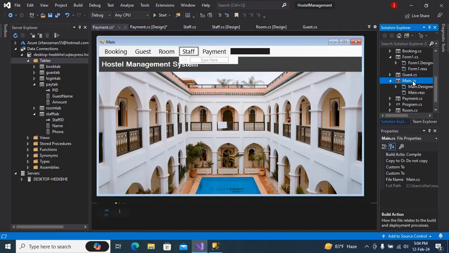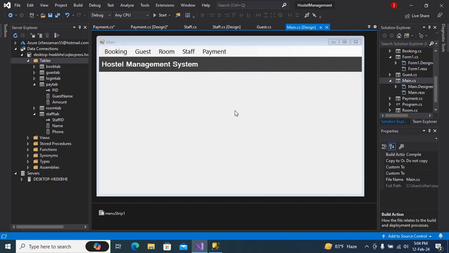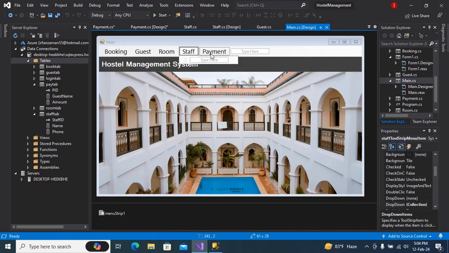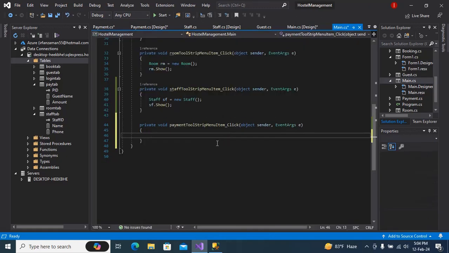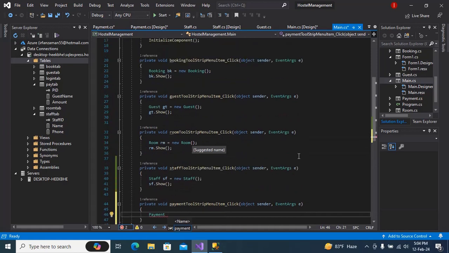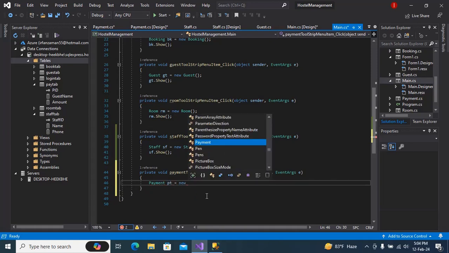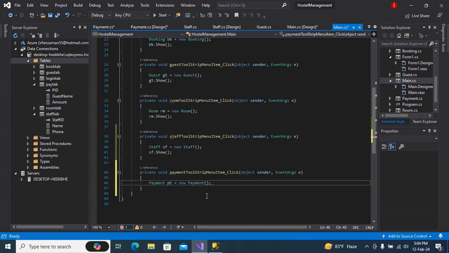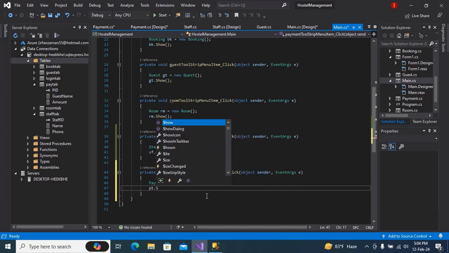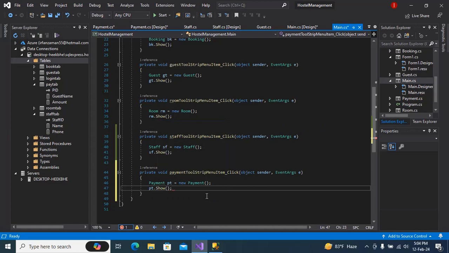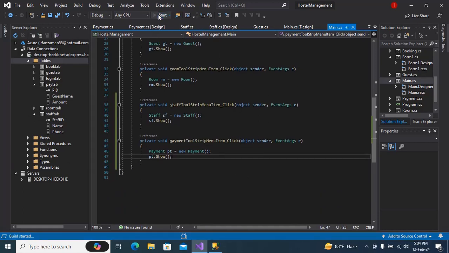Then I can go to main design, main, and double click on payment and type here payment. And I can name this PT equals to new payment, then pt.show. Okay, then start.